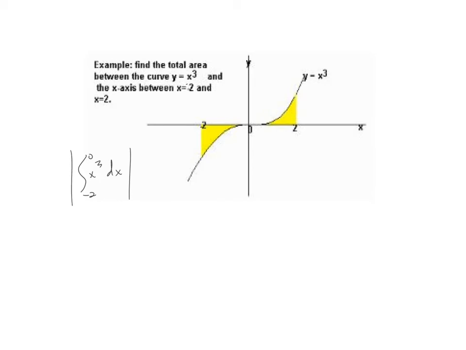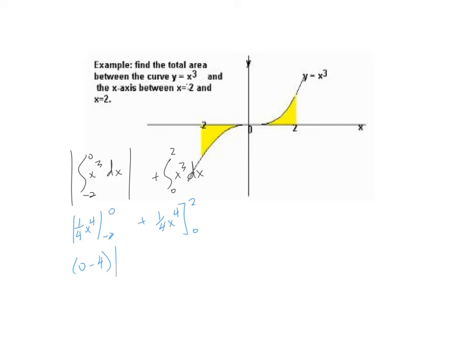And then we're going to add the integral of x cubed from 0 to 2. And that's it. So we do those quick calculations. We should get 1/4 x to the 4th from -2 to 0. And then we're going to add on 1/4 x to the 4th from 0 to 2. So if we plug in 0, we get 0, take away, plug in a -2, that gives us -2 to the 4th, which is 16. 1/4 of 16 is 4.